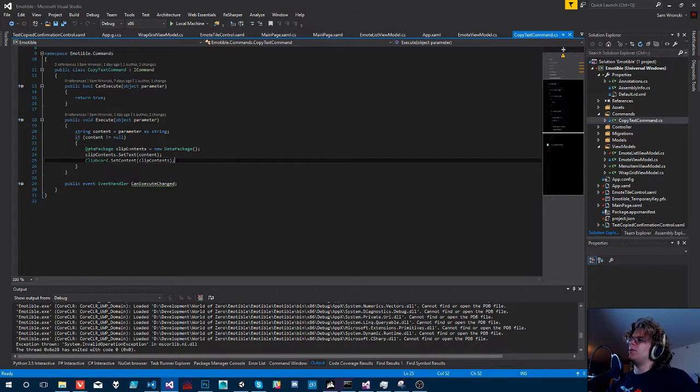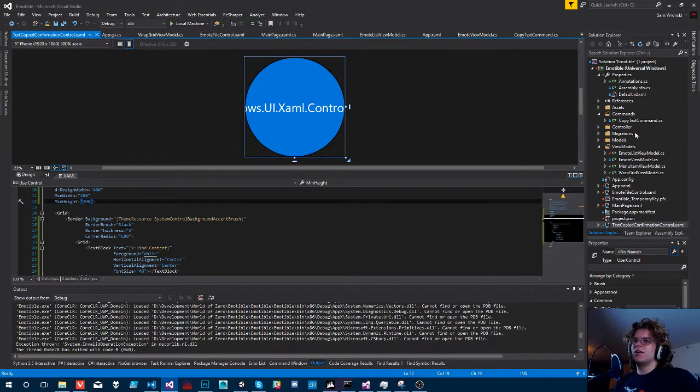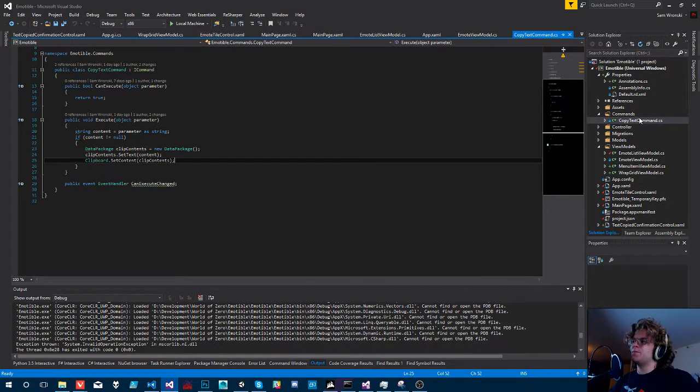And so what we need to do here is we need to also have this fire off an event that can be viewed by other things. Specifically, we need something that's going to actually create this when this gets fired.